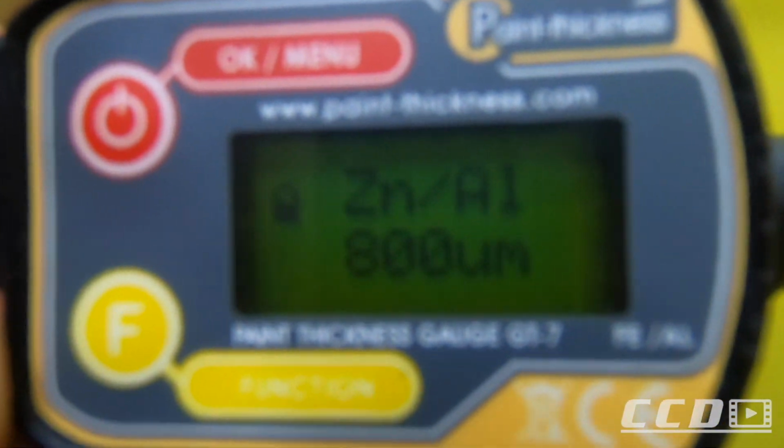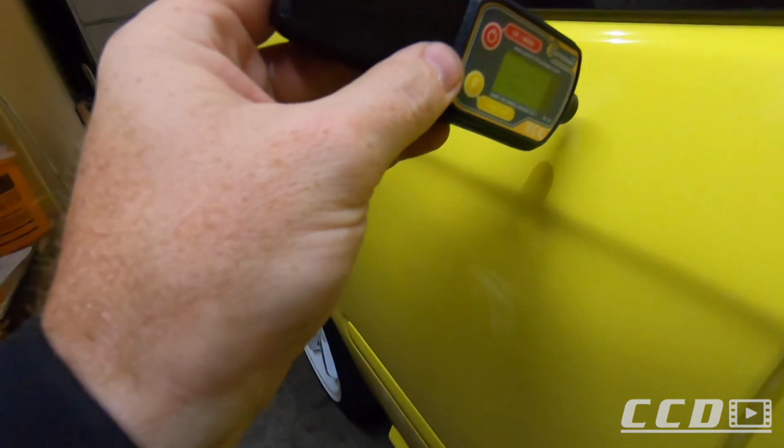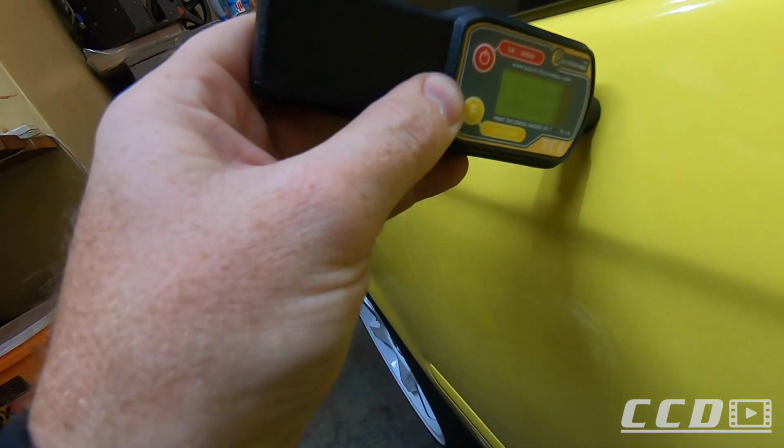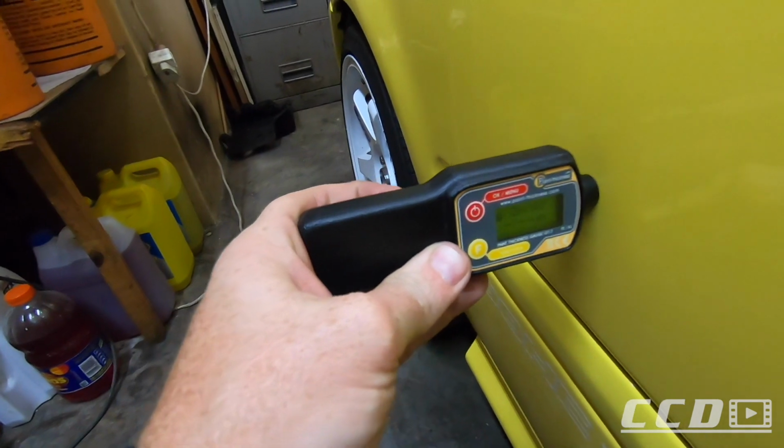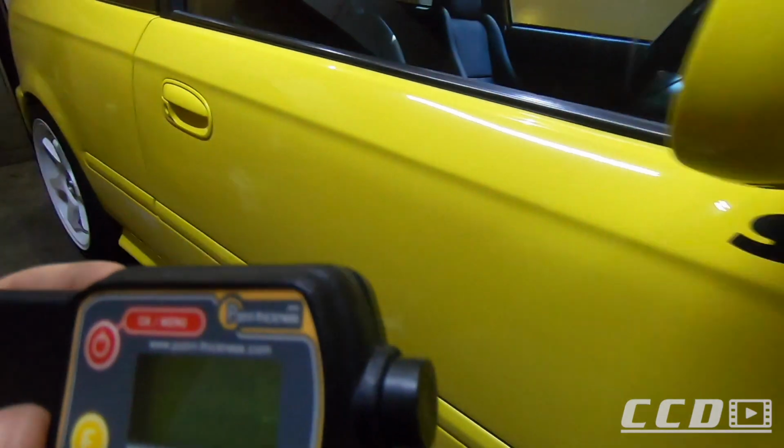800, which gives us, let's say, roughly about 400 to work with. If we measure up there, we get 1100. So the paint on this is extremely thick, I can tell you that. 1700. It just keeps on getting thicker and thicker.